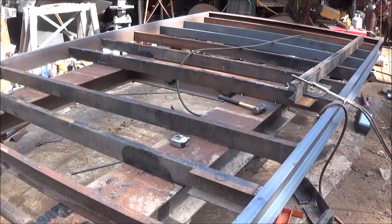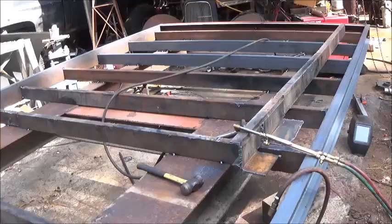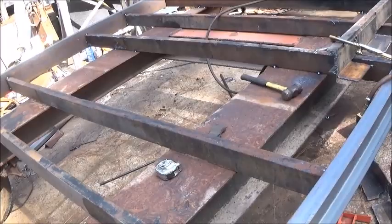Alright folks, moving right along on this thing. Haven't done much filming, but all the rear is pretty much done, well tacked together. I've got a lot of welding to do, but we're just trying to get everything fabricated first, and then we're gonna weld it. Let me show you what I've done.